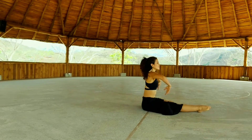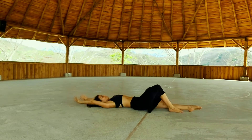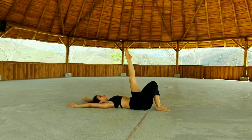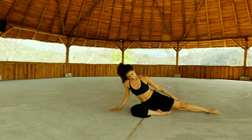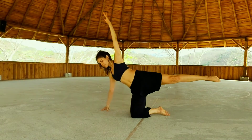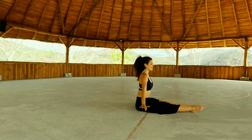Exhale, lower all the way down. Inhale, arms up. Lower all the way down. Left foot down, right leg up. Exhale, lower. Now take your heart up — come up, up, up with your heart. Inhale deeply. Lower the right leg, stretch and crunch. Exhale, lower all the way down. The trick is to keep your right leg straight all the time.